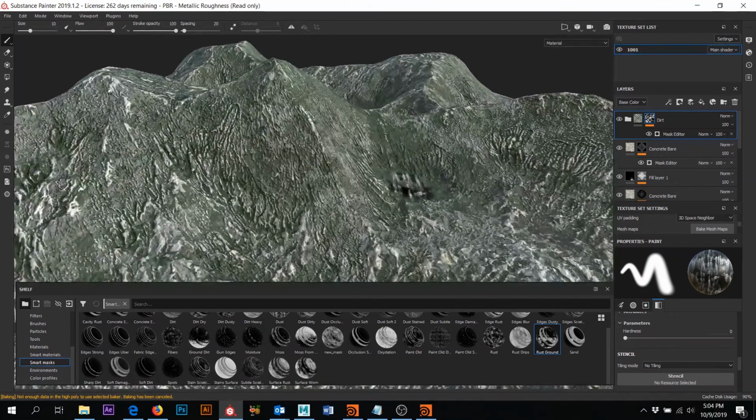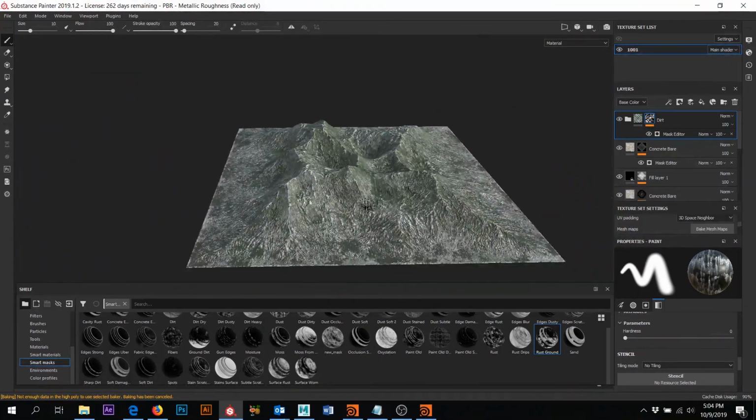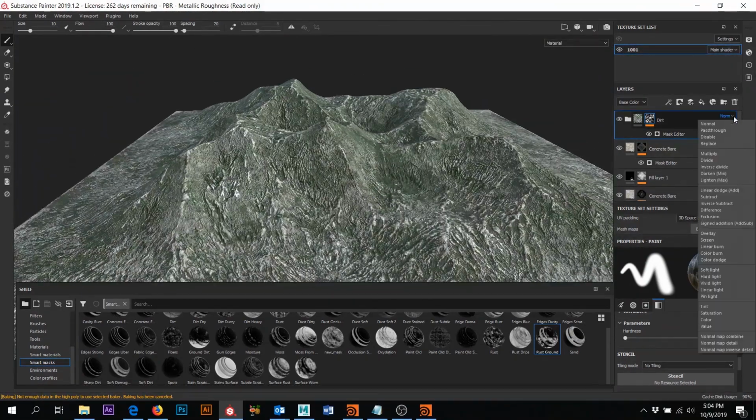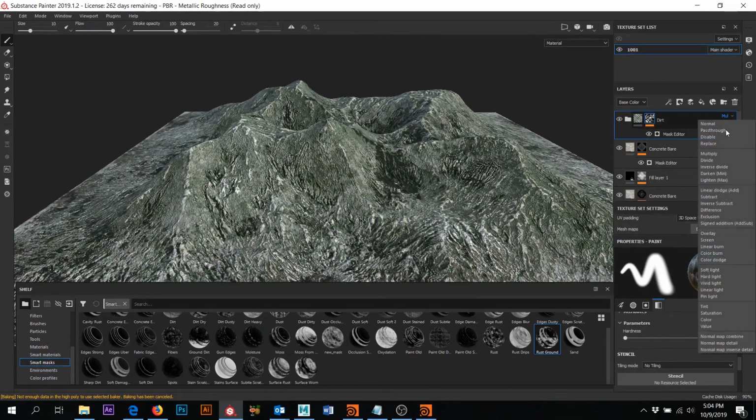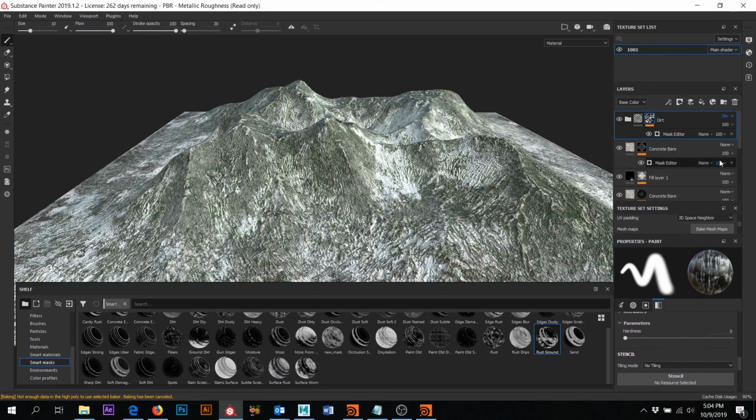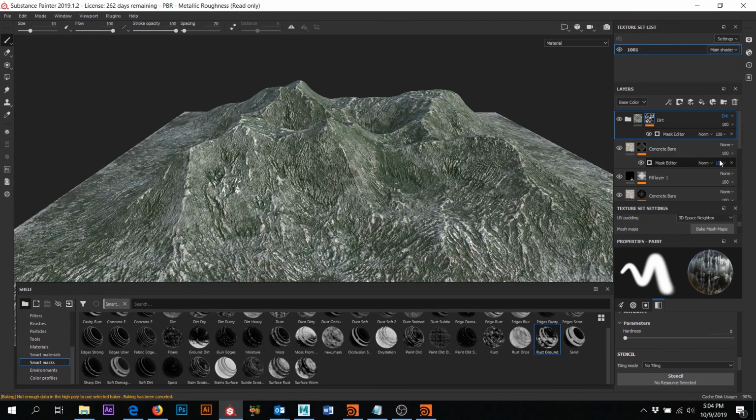And then the other fun thing that we can do too is we can start to play around with some of the transfer modes. So we could do like maybe like even a multiply, and maybe we don't like that, but we could kind of start toggling through some of this and seeing for these layers, like if there's something that just kind of mixes well. That darken seems okay.